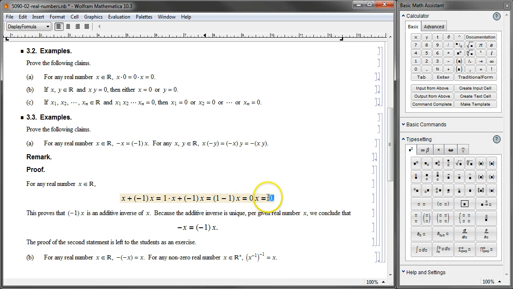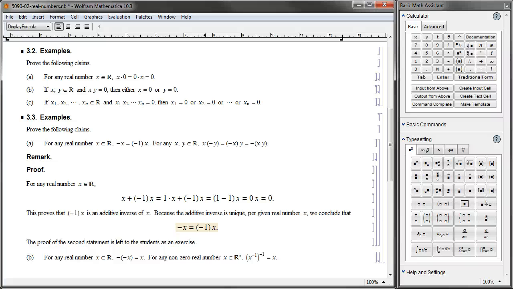What is 0 times x? It's 0, and that's something we already proved. We proved it, so we can use it. That's how you get x plus negative 1 times x is equal to 0. Consequently, negative 1 times x satisfies the condition of the additive inverse of x. And there is only one additive inverse, which is negative x, so they have to be the same. This is high level. It seems very simple, but this was high level because we used the uniqueness to conclude negative x is equal to negative 1 times x.